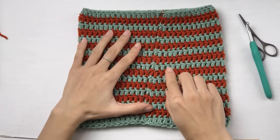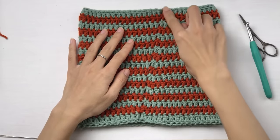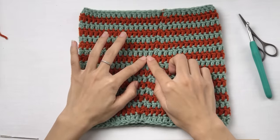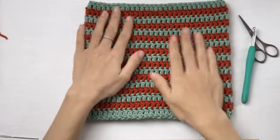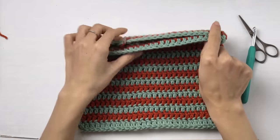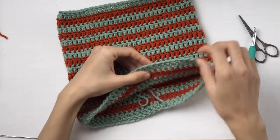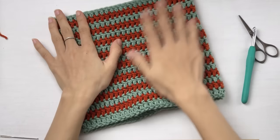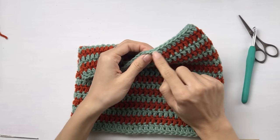As you can see, at the end of each row, we finish the row with a slip stitch and then chain two. It kind of creates a diagonal line instead of a vertical one, and that's completely fine because we did the easiest way to join a row. This will be the back of the hat and this will be the front. Now we have two last things to do — we're going to create the top of the hat by sewing either side: the side with your last row or the side with your foundation chain. I'm going to sew the side with the last double crochet row, and the foundation chain part will be the folding part.